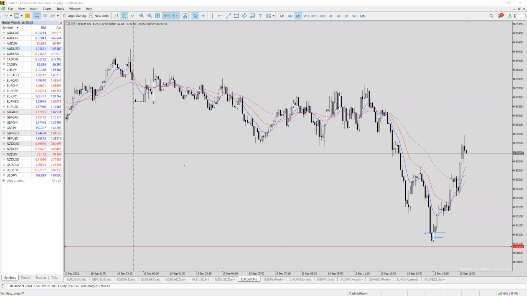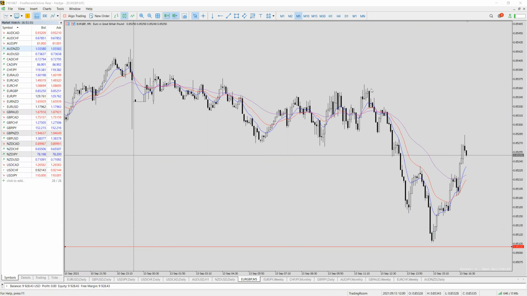So you can always just enter with a few entries that are a little bit smaller, and then you're on the safer side. On the one hand, you're not missing a trade in case it doesn't retest. On the other hand, if it does retest, you get a better entry. Okay, so that's for the euro pound.